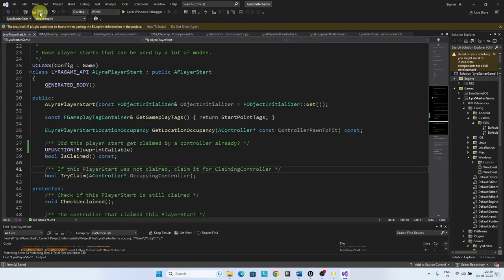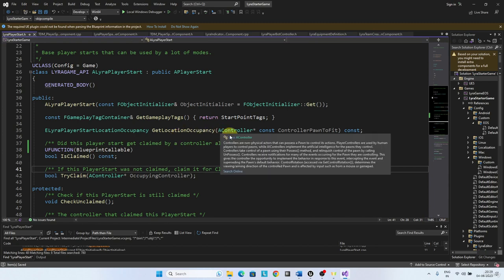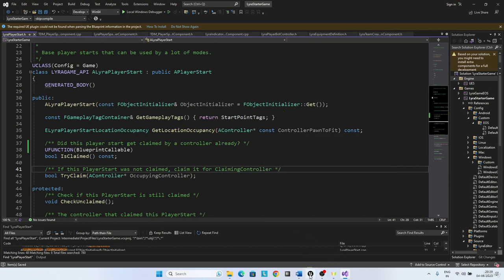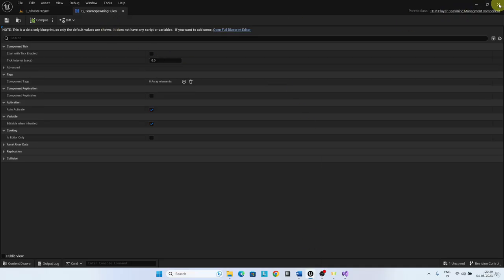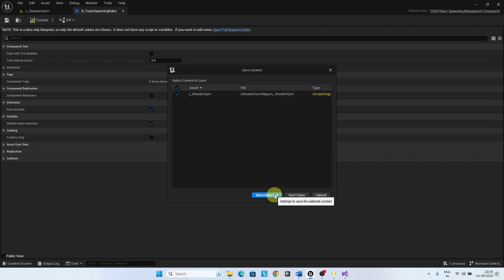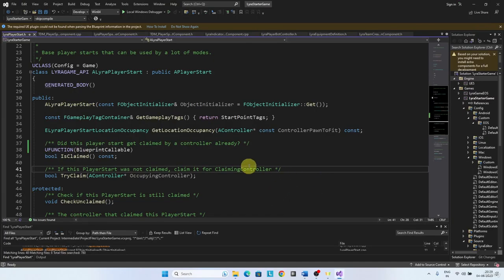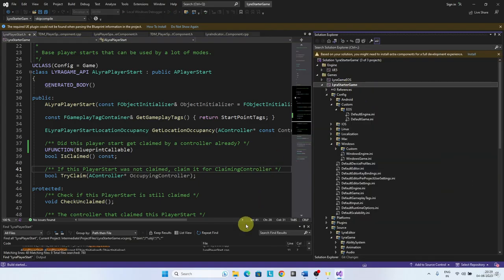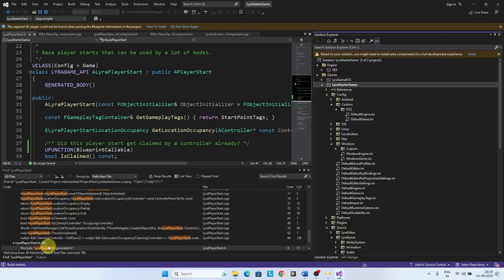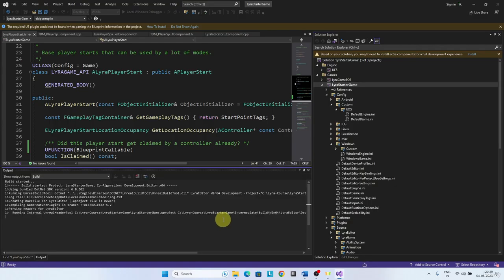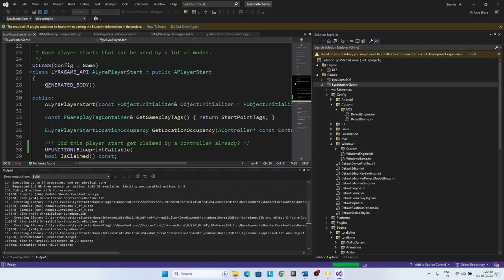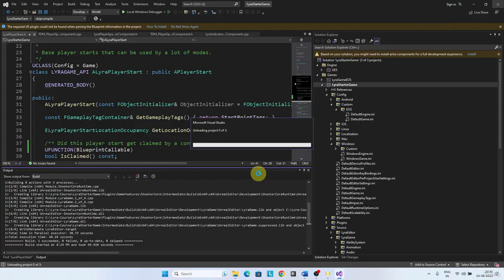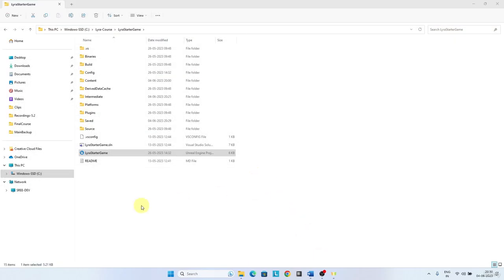Please ensure the Unreal project is closed when you compile the project in Visual Studio. Once the build is successful, close Visual Studio and open the Unreal project.